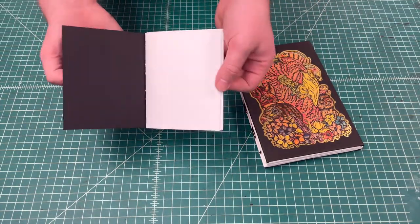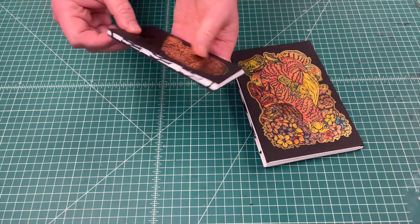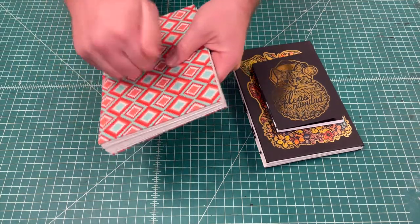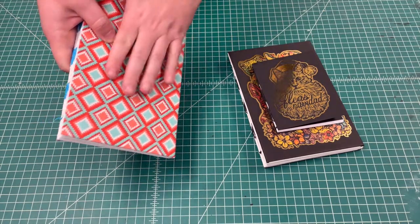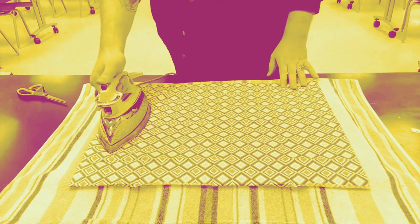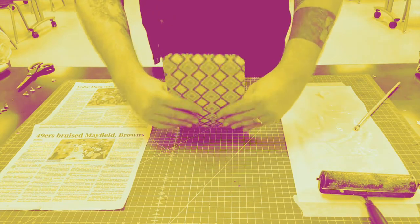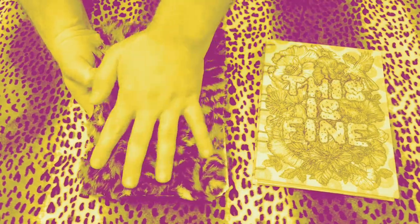Another cool thing about it is you can do it with just cardstock for the covers instead of a hardbound board. I personally like to combine both of them together and have the cardstock as well as the board, so that way I don't have to sew it. You'll see. But I use fabric covered boards that I covered how to make in my last video about doing fabric covers. Basically just turning fabric into paper. It's really neat whenever you use fake fur and stuff.